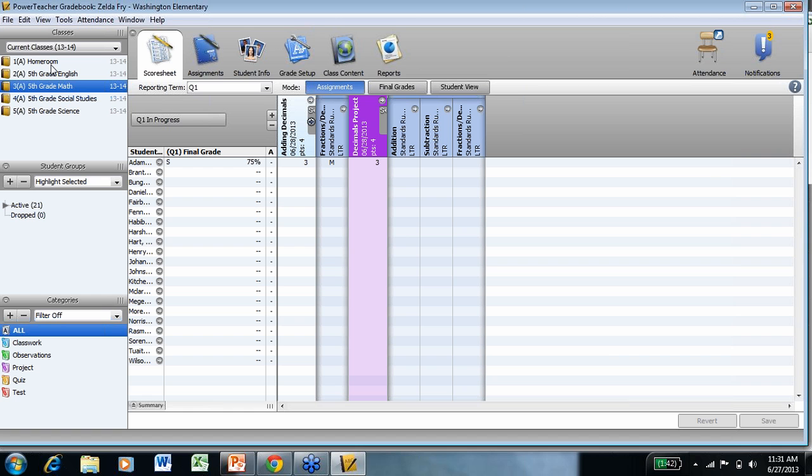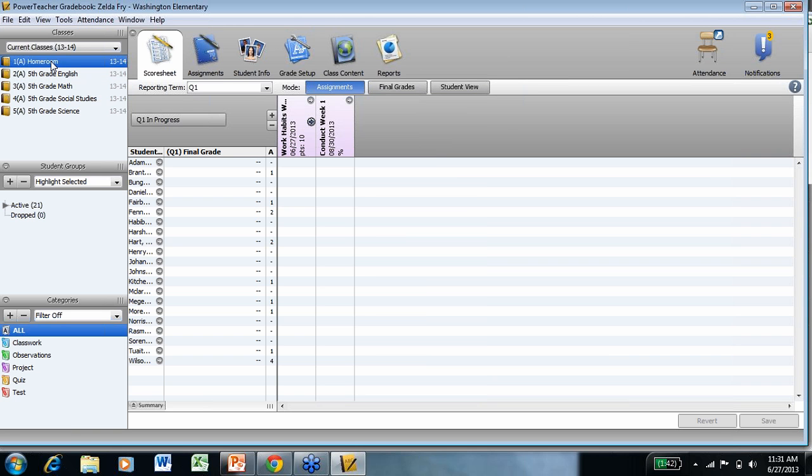In this instance, it's always going to be in the classroom teacher's homeroom class. You will create assignments just as you would in any of your other courses, except here I'm going to score them on a basis of 1 through 3 based on work habits and conduct. You can see here that I have already created 2 assignments just as an example. So you will see here the first assignment was work habits week 1. The second assignment was conduct week 1.